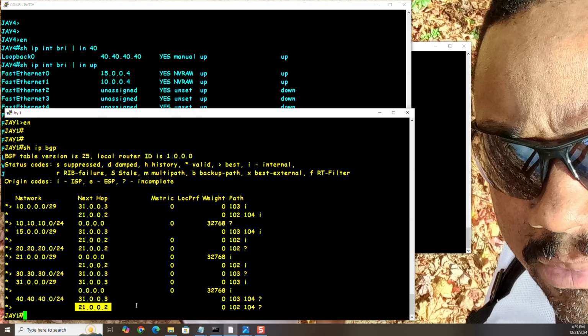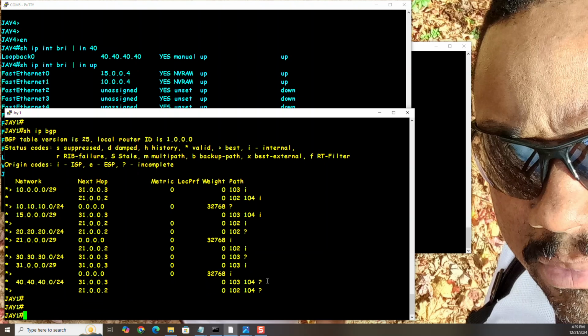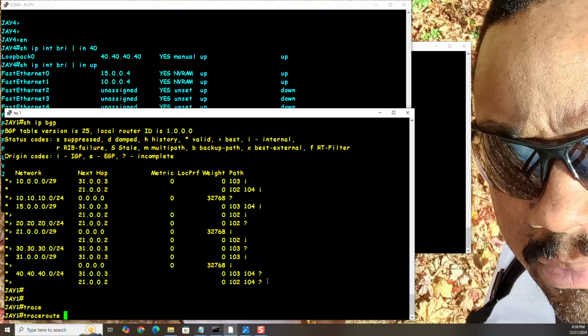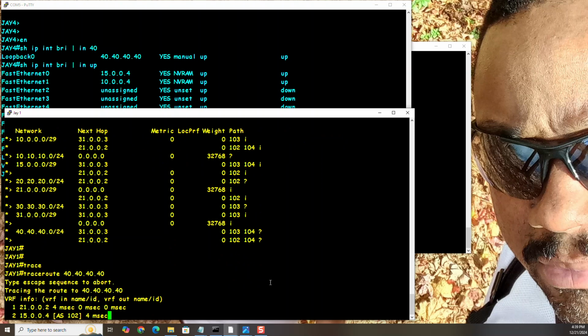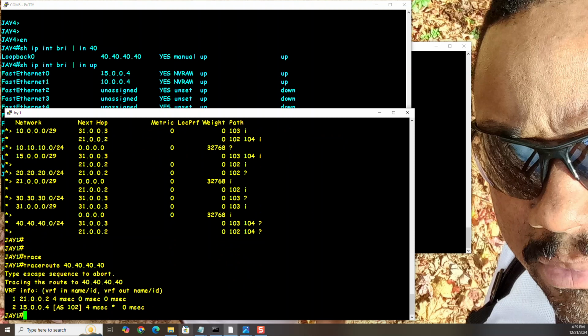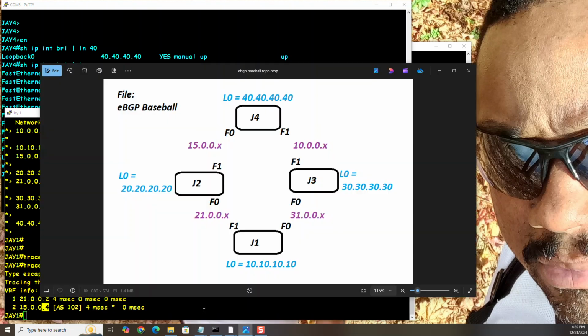We can confirm that by doing a traceroute to 40.40.40.40. You'll see that we traverse router 2 to get to router 4, just like what you see here in the topology. We go to J2, then to J4.